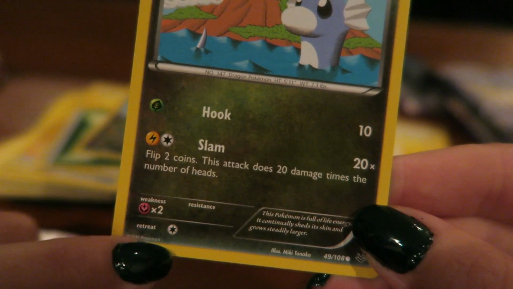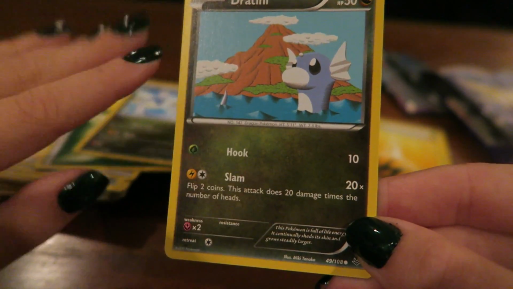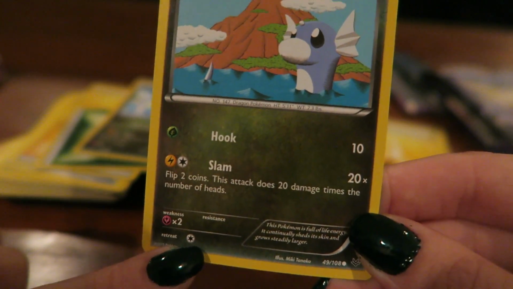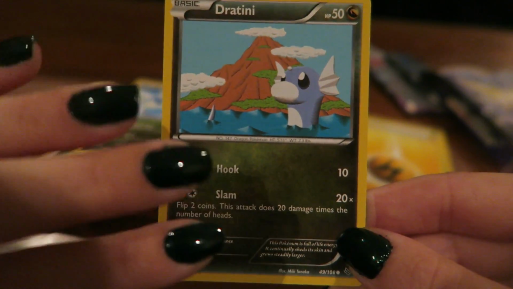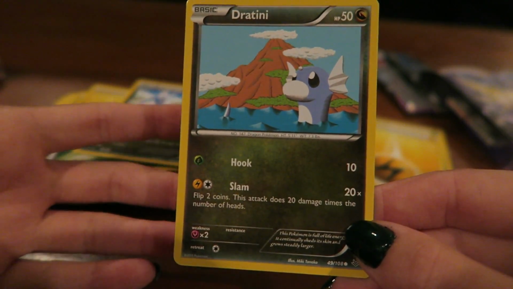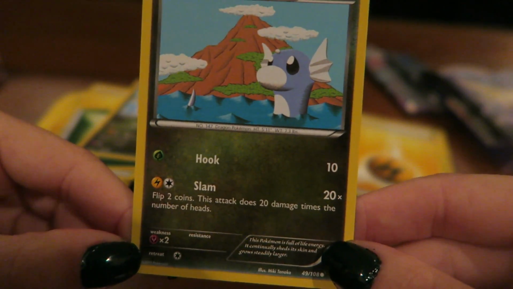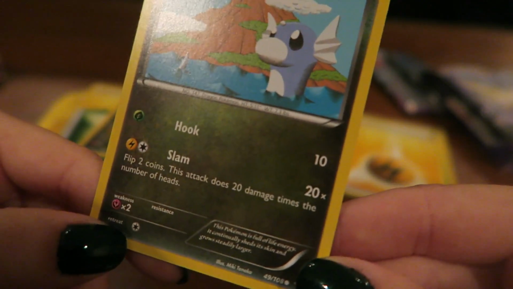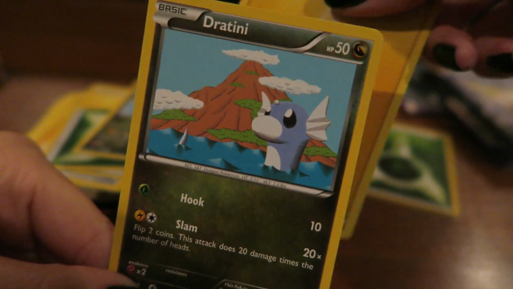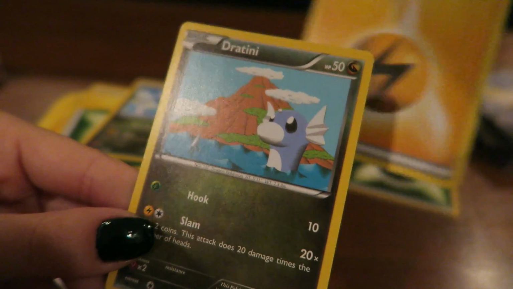Retreat cost. I'm going to get more into that when I show you a mock setup of the game, but basically if this is your Pokemon that is out, your active Pokemon, like in the game, you can switch it out for a Pokemon in your party or your bench by taking however many energy cards it says here and discarding it.